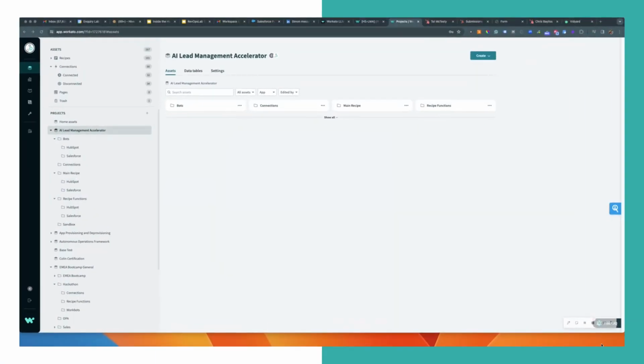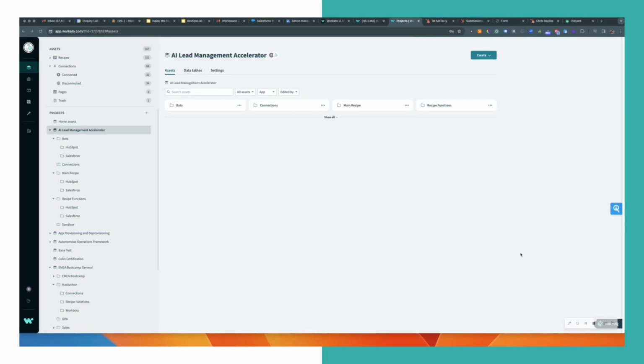Everything you've just seen is built as a pre-made solution within a tool called Workato. Workato is an extremely powerful iPaaS tool, and we're using a robust microservices architecture to deploy the Lead Management Accelerator. The benefit of using an iPaaS tool, of course, is that it can connect to absolutely anything in your existing tech stack. We've made a load of pre-built connections in here, but the nice thing is that the recipe can actually be modified to work with other systems, and that's something that we'd be happy to accommodate.